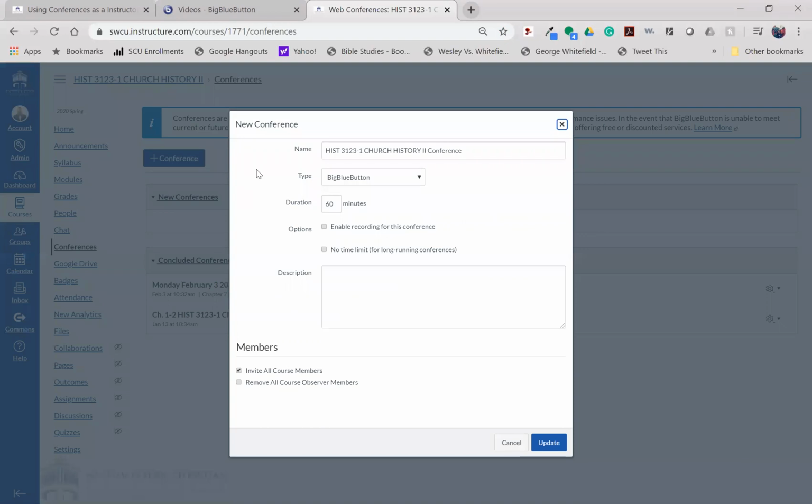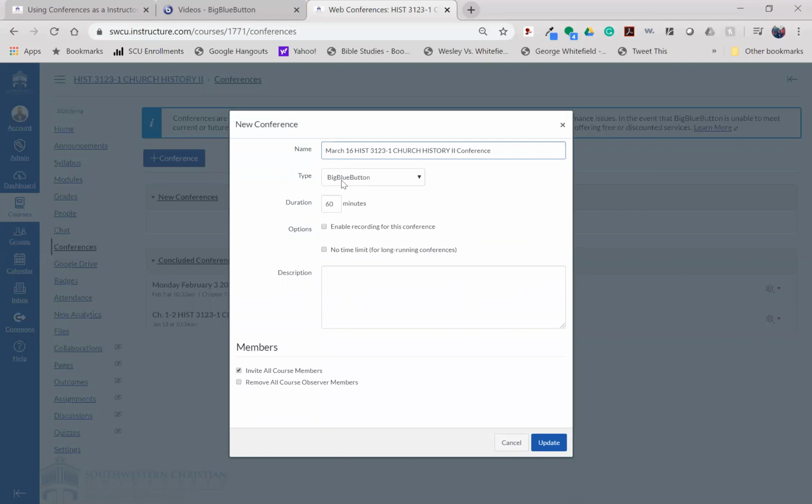On this window, what I advise is just to go ahead and type the date or the week of your conference. So if you're in a non-traditional course like flex studies or graduate studies, up here you would just type in the week number. If you're in a traditional class and you don't want to use a week number, but you would rather use a date, you could do something like March 16th, for example.